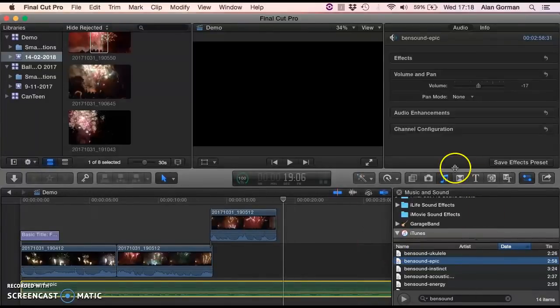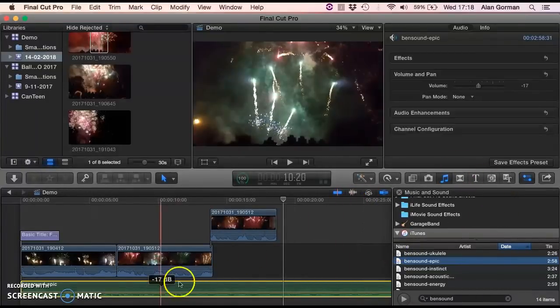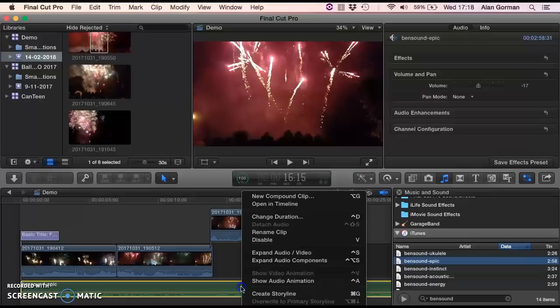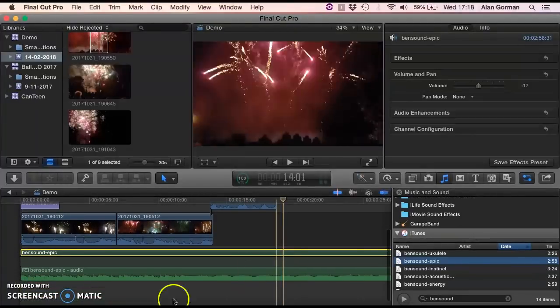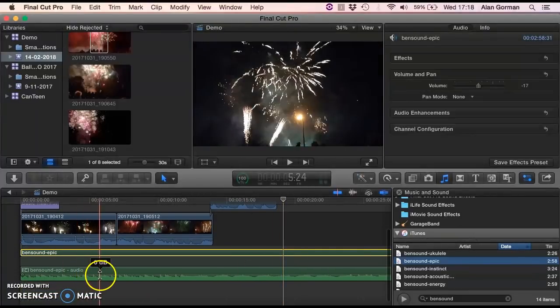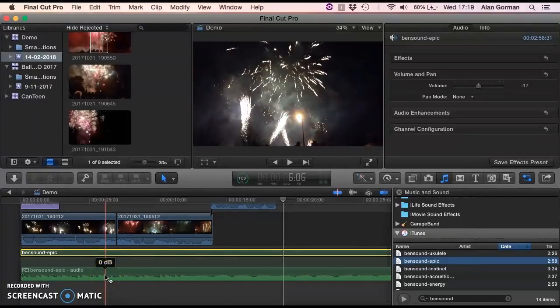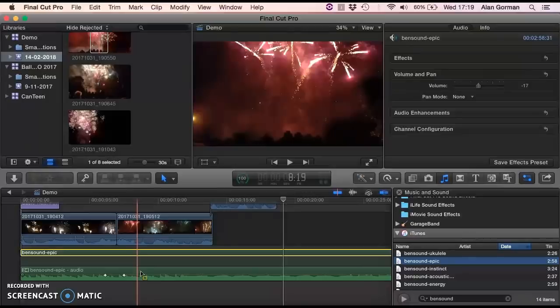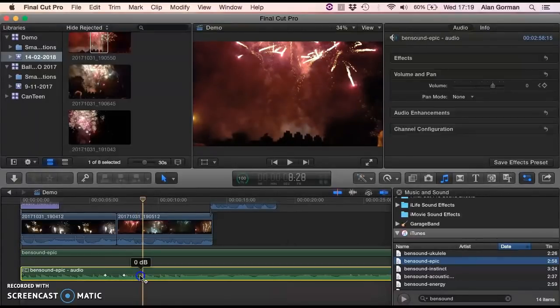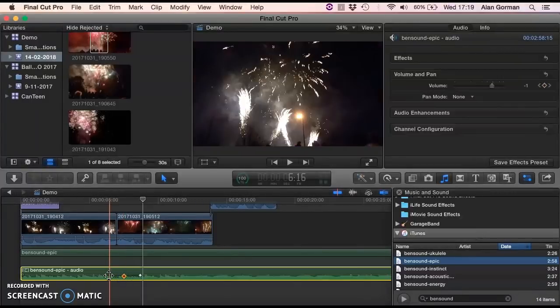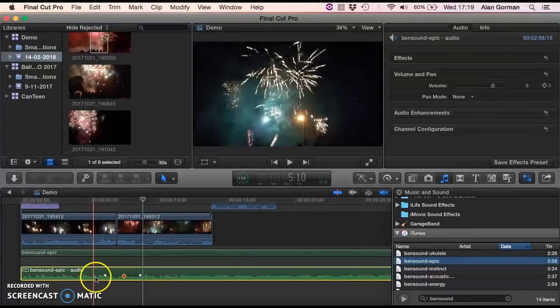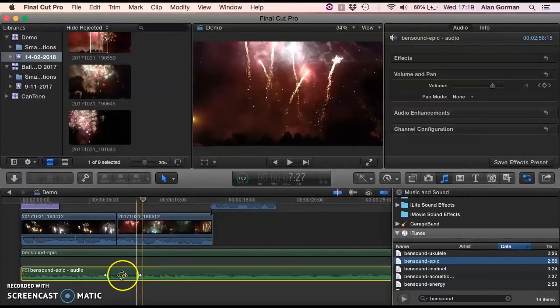Just to go into something now with music, you can fine tune your music. If you right click on your audio piece, you can show audio here, expand audio components, okay? That'll bring it down here, and you can actually see exactly how loud everything is. You can see your waveforms here. If you press Alt along your line, that'll give you the option of going in there and animating your audio, and that'll make it easier for you to change levels at a particular point. Rule of 3, that we have a gradual decline and incline of your audio.